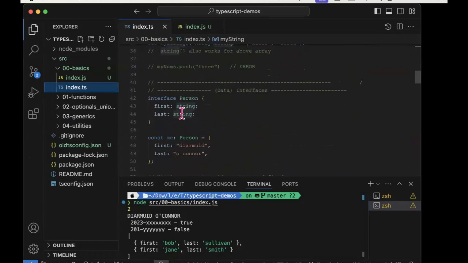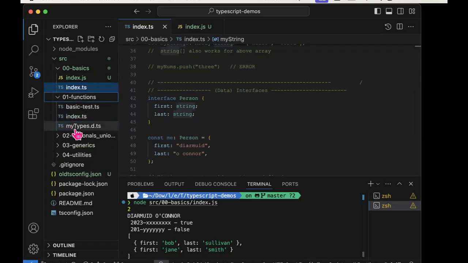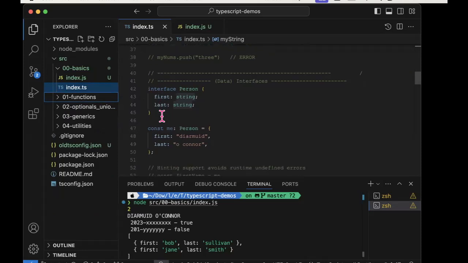I've got a person interface data type, and this is an example now of a type declaration that I was talking about earlier on, and I'm putting it into a source code file, which you're allowed to do, but in a large application, you would try to put all of your type declarations into a declaration file. And you can see if I expand this one here, I've just brought in a declaration file by way of illustration, but we don't need that for now. So here's a person anyway.